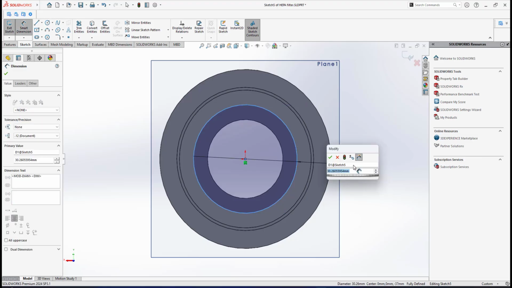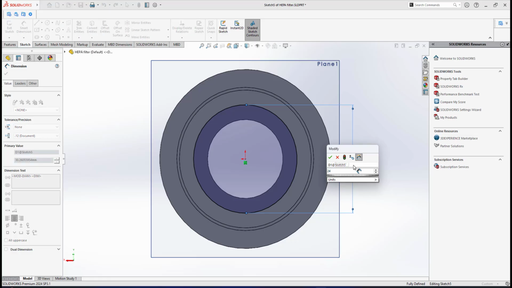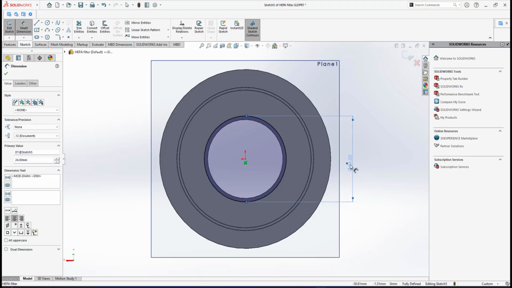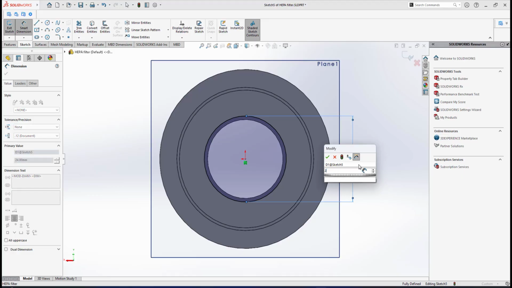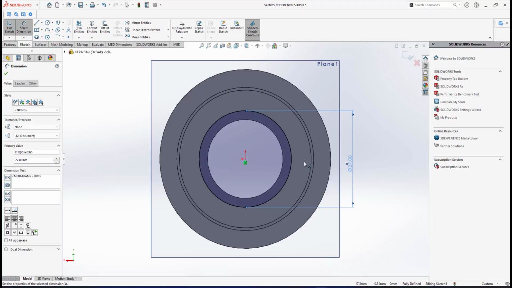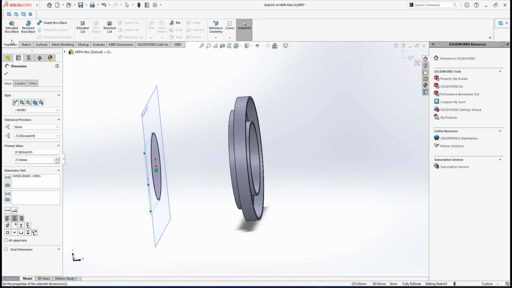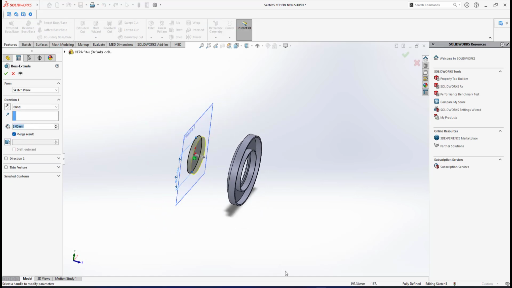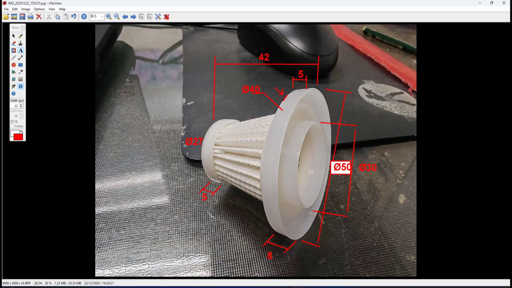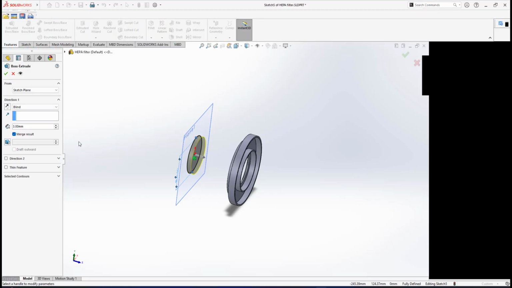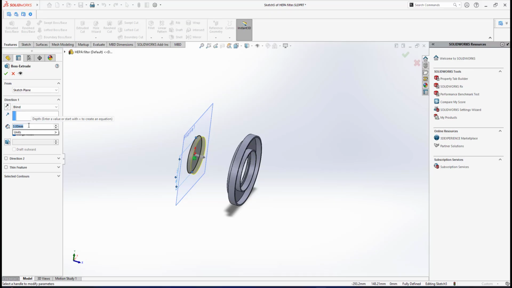Okay, diameter is 27. And the extrusion is not updating, and the extrusion extrude is for 5. Alright, extrusion is 5.